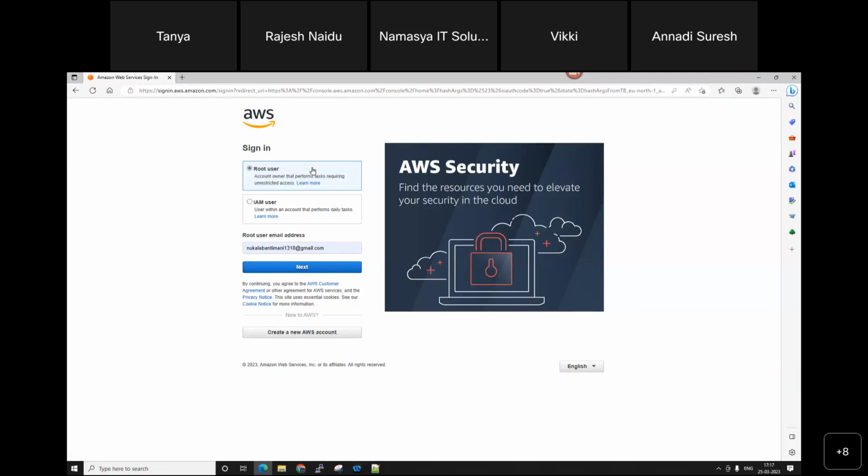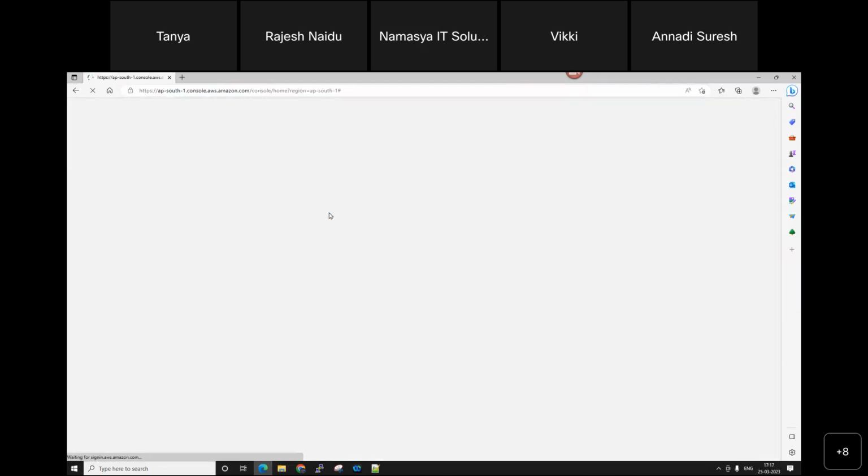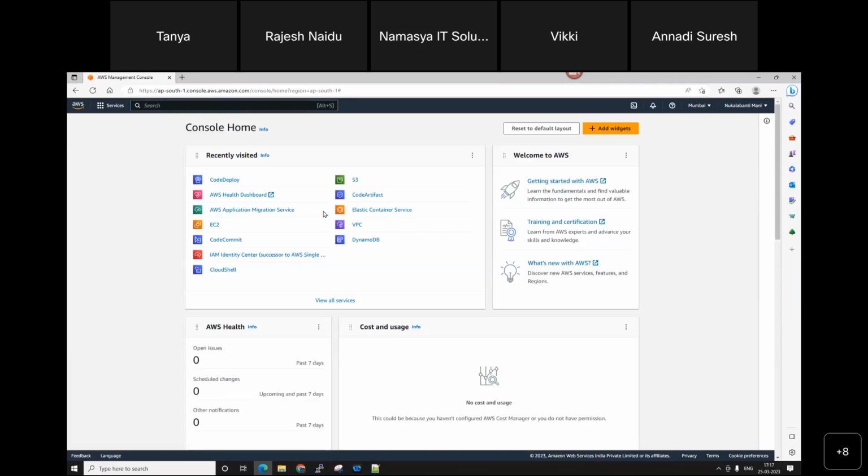Today, you can go with the root user. Root user means you provide your email address, click next, enter the password, and click sign in. Now you are successfully logged in. This is called the AWS Management Console.